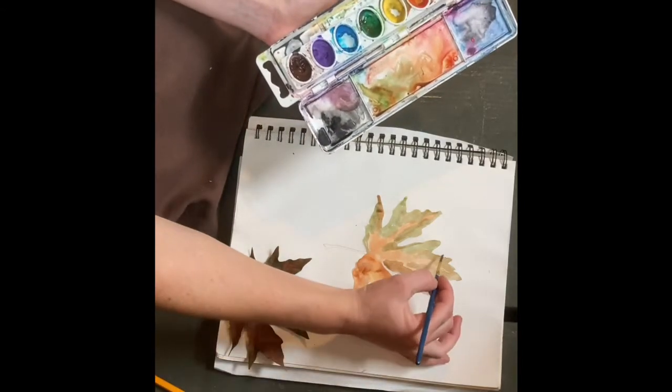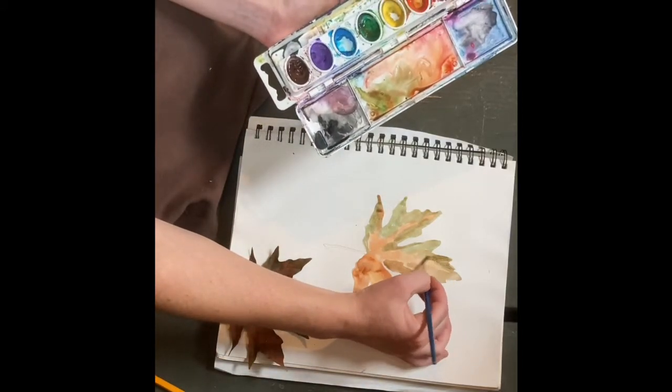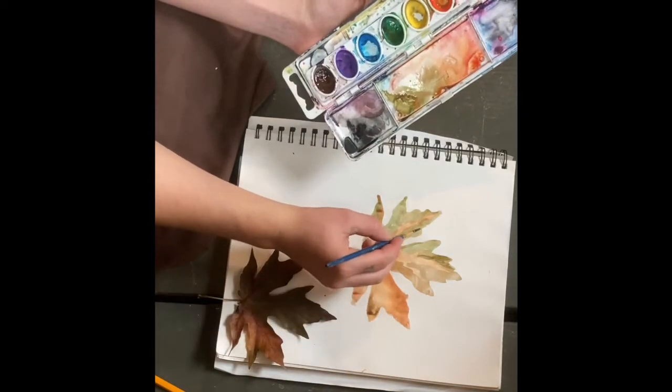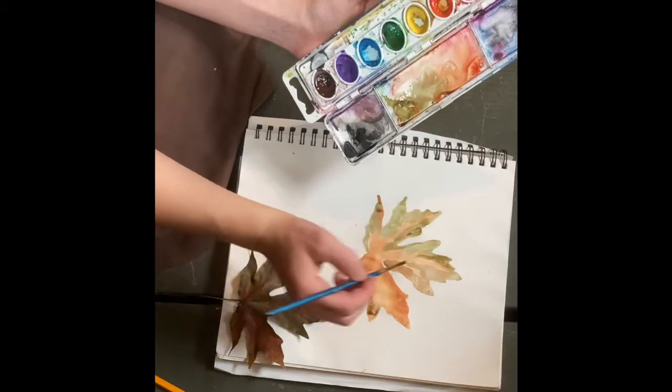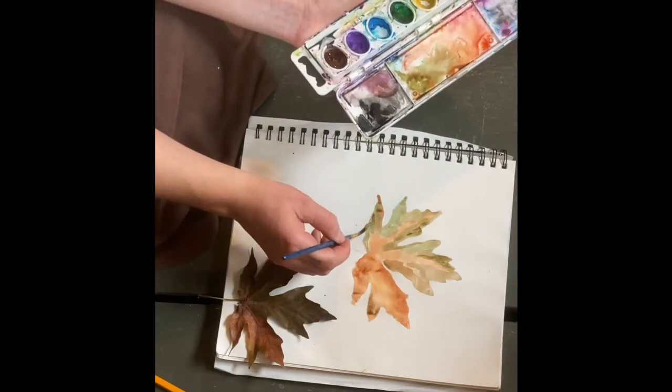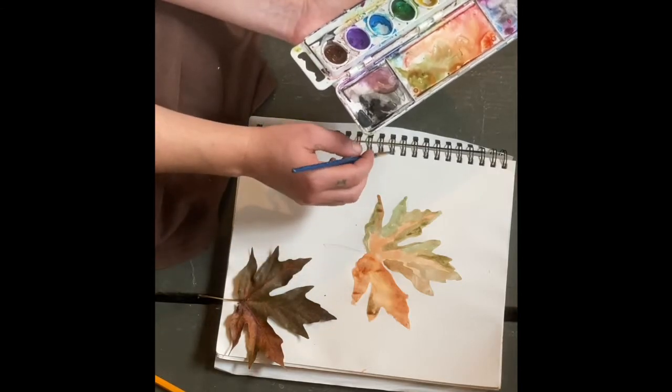And if you want to put a second layer on, remember it's better to let the first layer dry. So if I have green and then there's a yellow spot on top, I've got to wait for the green to dry before I can put the next coat. But explore, and I'm just very, very excited to see washes of beautiful tertiary colors. So good luck.